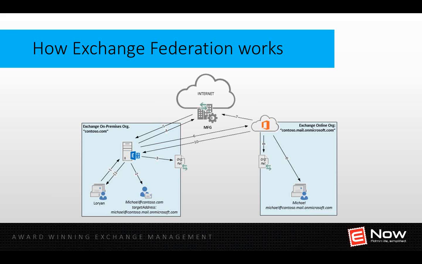Office 365 will accept the request and the token. First, validate the token as being valid, because the MFG will actually acknowledge that the token is valid. It will fetch the information and send it back. So there's a lot of going back and forth, all within a matter of a second or two. So this is pretty much transparent to the end user. But the thing here is that if you want to troubleshoot this, there are different ways to go about it.